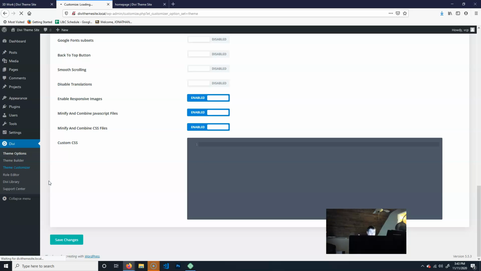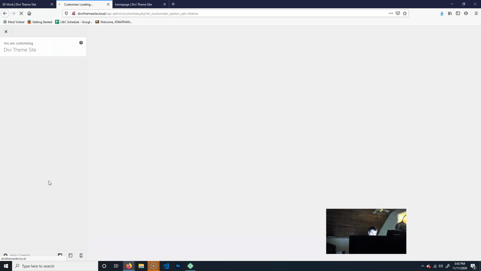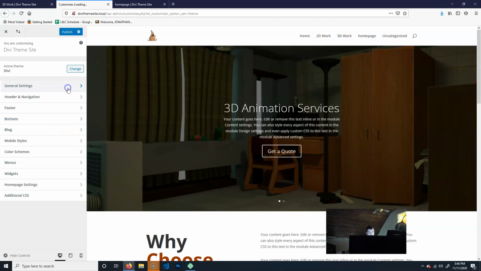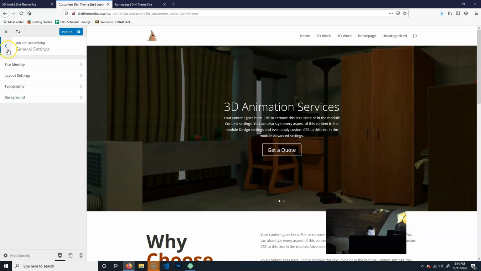It's just going to open up the front end, and you're going to see the customizer on the left that you typically would see. You would just want to go through. I think I went through this earlier real quickly, but just go through here and adjust the various settings. There's nothing really new here. They just have their own options. You can see what the options are and what they're doing. There's not really all that much to it.